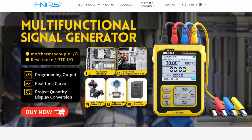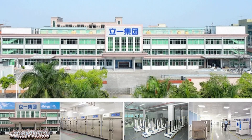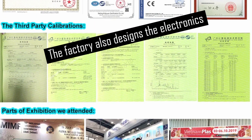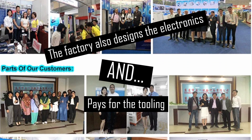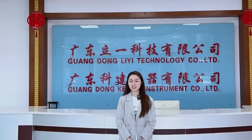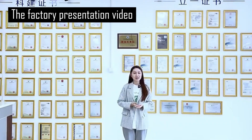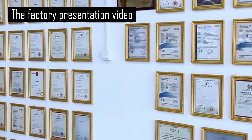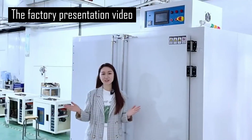FixCo is a purveyor of low cost electronic instruments, some of which are actually quite innovative. That said, they appear to use a third party factory to manufacture this product. This factory, called Li'i, also makes a number of other FixCo products. Because all of these brands are competing with each other, each will be constantly asking the factory to redesign the product to reduce cost — and here is where the problem comes.